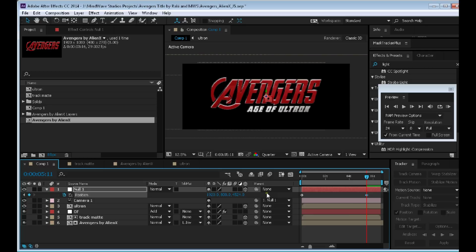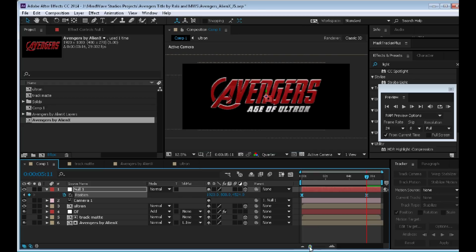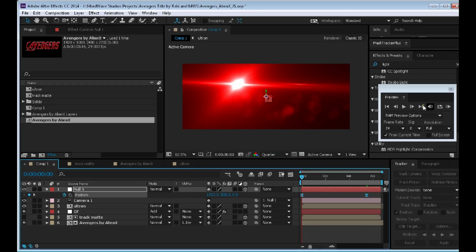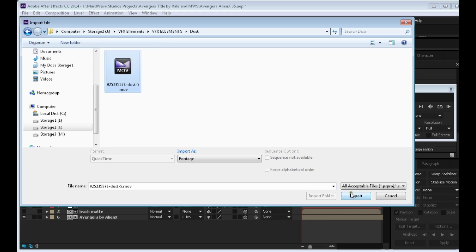But to make it go faster when moving the null and the camera, you press shift, and keep shift down as you move the Z position of the null and the camera. It'll go faster when you put a shift. Press shift. Keep it down though. So then we animated the camera.